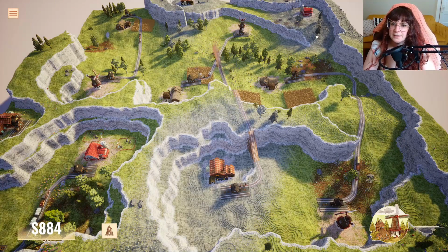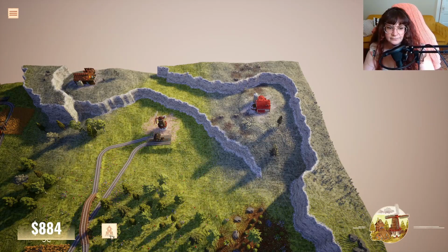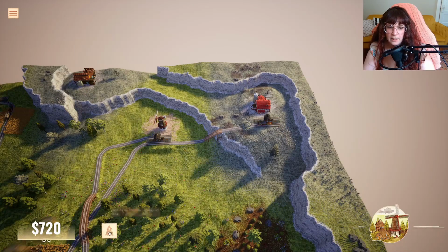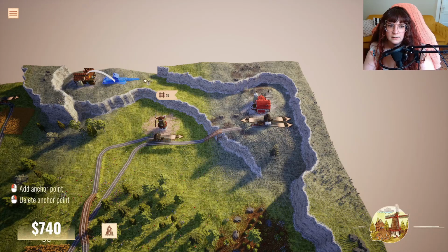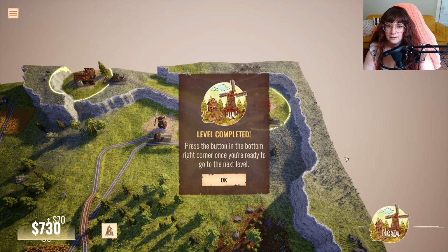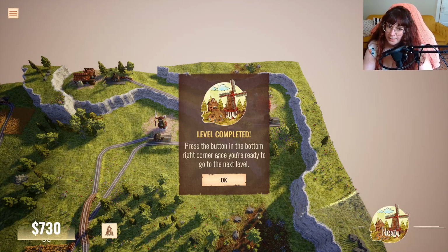Now I also need to connect the dairy farm, which is right here. So, connect, trains. Lots and lots of trains! And then we've got this puppy here. Trains. Lots and lots of trains! And then that's it. Level completed. Press the button in the bottom right corner once you're ready to go to the next level.